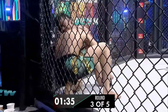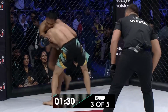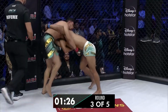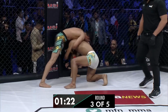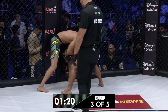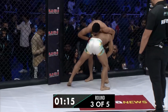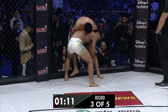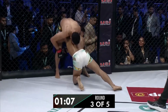And again, looking for a guillotine here. He might have it. Hang on. He's got a guillotine. Oh, just let go of that. But Farhad, man, the heart on Farhad, Mohammed Farhad is incredible. Especially after all that beating, pounding, punishment that Chungreng has delivered so far in the last 2 rounds and this round.